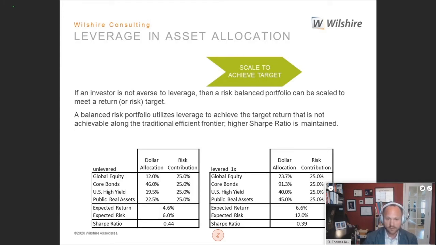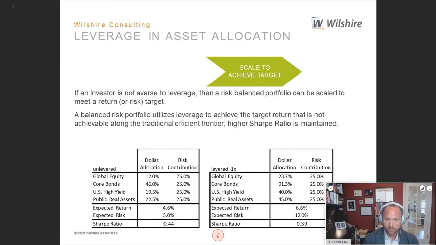without sacrificing diversification. So that bottom left-hand side is essentially the right-hand chart from the previous page. If you added up those dollar allocations, that would equal 100%. The dollar allocation on the right-hand side would equal 200%. So it's levered 1 times, which is aggressive. And I want to make that point. That is not what we're talking about here. This is just to illustrate what happens with the portfolio.